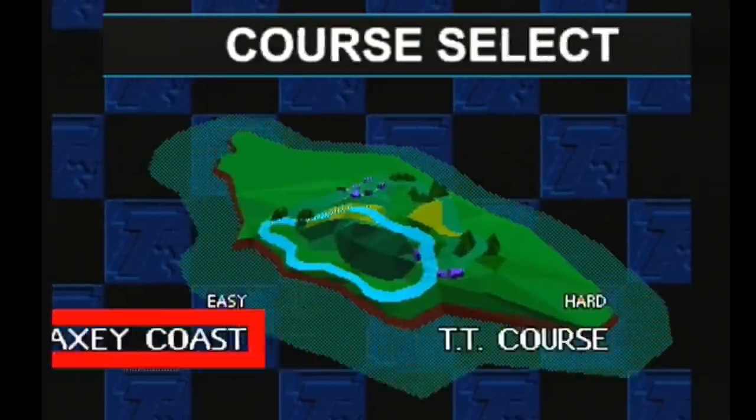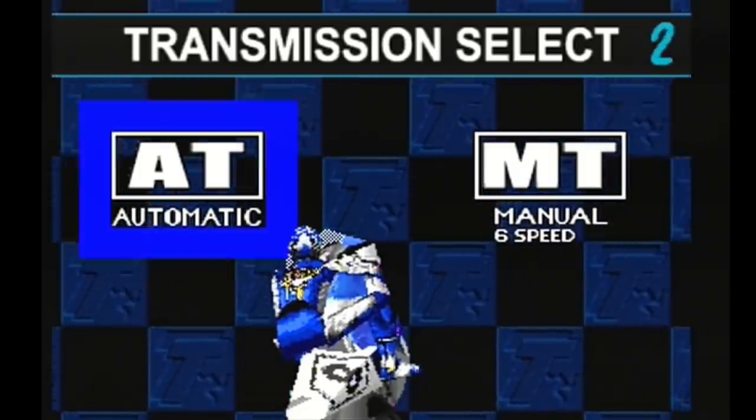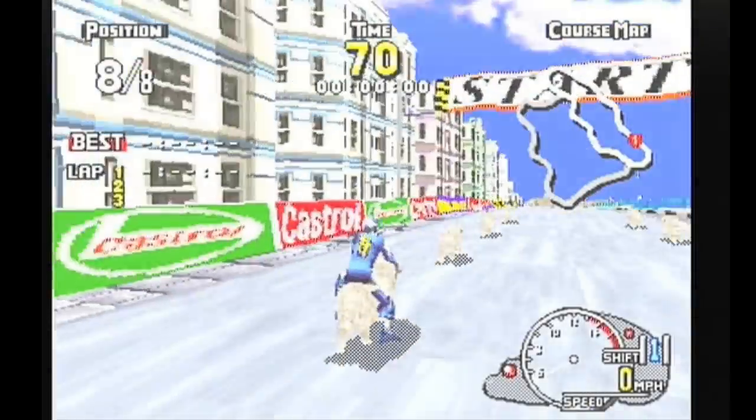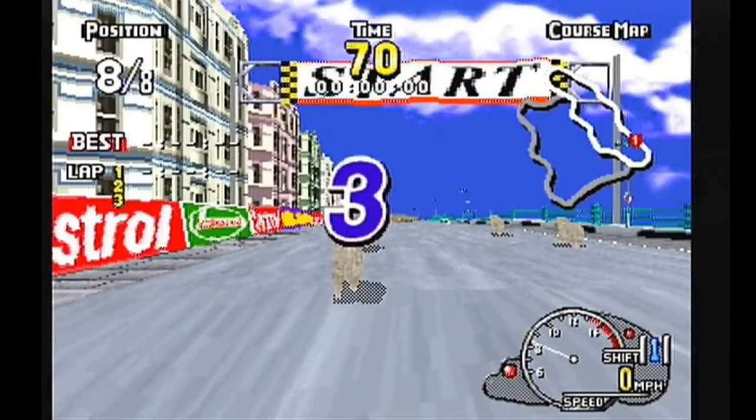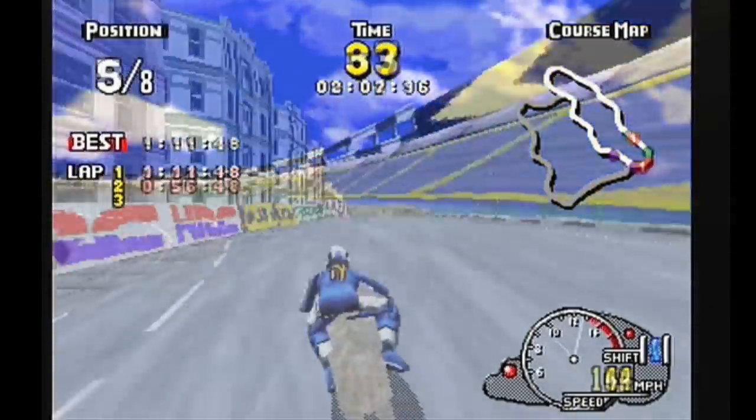It's at the transmission select screen. If you pump in up, up, down, down, left, right, Z and Y, you should hear this sound. If so, then when the race starts, you'll find yourself plonked on the back of your very own sheep, while a remix version of Mary Had a Little Lamb accompanies this crazy secret.